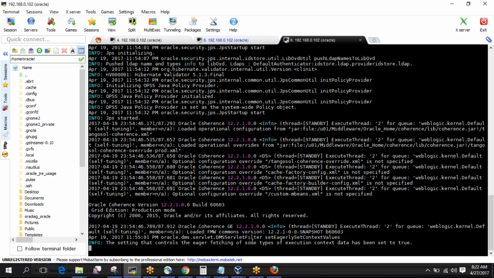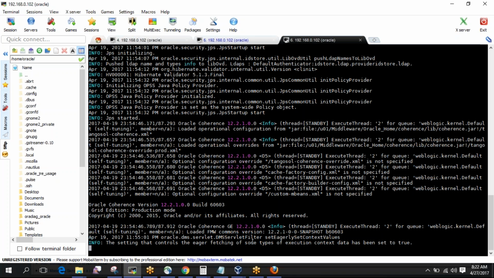If you make admin also part of the cluster, what happens? You will deploy your application which goes into your managed server as well as your admin server. Now when someone hits a URL, that request will go to your managed server as well as to the admin server, because the admin server is also part of your cluster. So you should always keep the admin server outside your cluster. Your admin server should be independent.